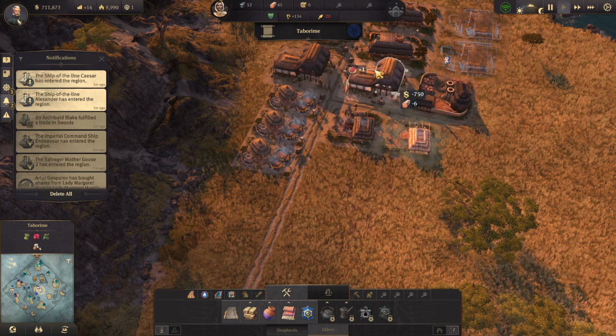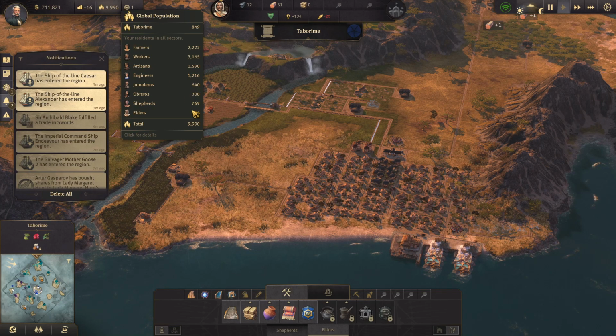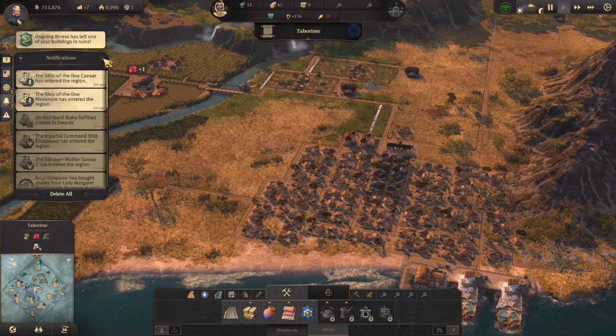Alright, let's get the second salt. And we'll build up the dried meat. This is a lot of demand on those. We're at 9990. So once we get to 10,000, we can progress the Epidemic quests.